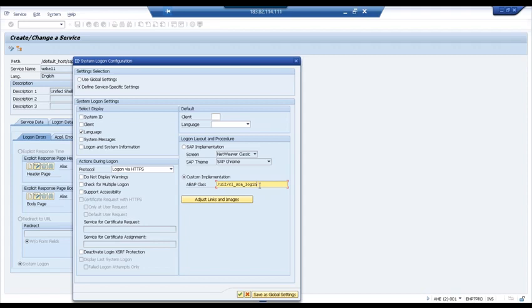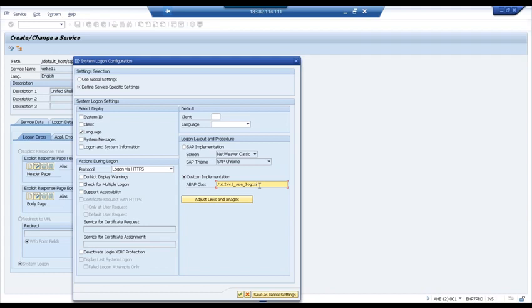Now what exactly is it? It's actually a class which is talking to your MIME repository, picking up an image from the MIME repository and putting that image as part of the login screen. That's what exactly it does. It also applies a custom CSS. There is a CSS file in the MIME repository, and that is what it also picks up and applies on the login screen.